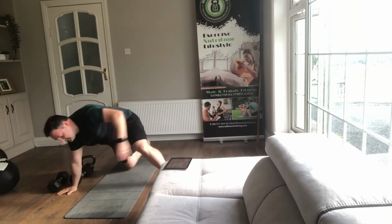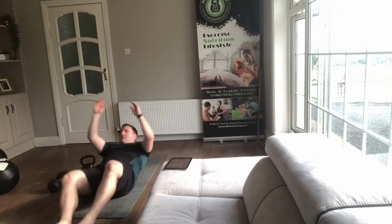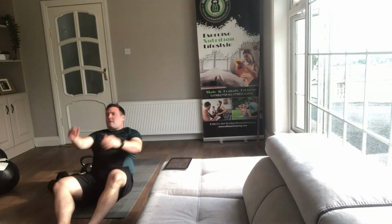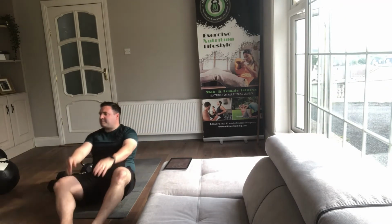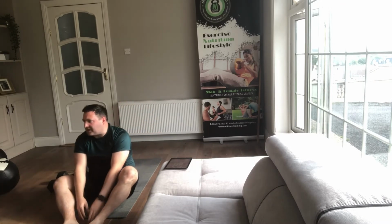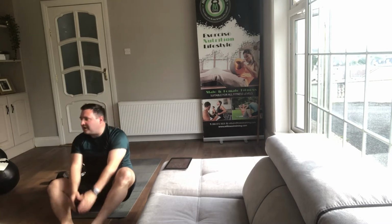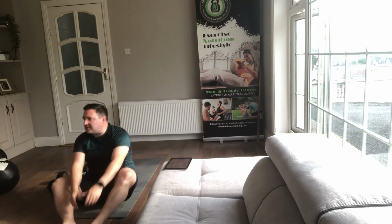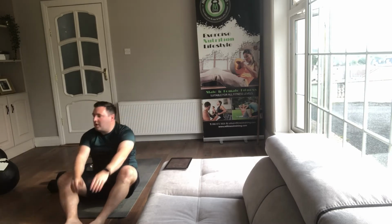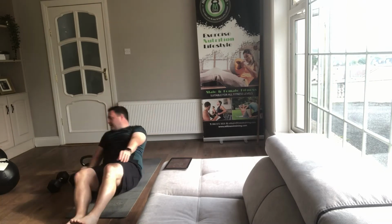Okay, we're back on sit-ups. This is round two. Start straight away. When we get to round three, we're going to be counting the reps. But this round again, you're just concentrating on your technique, getting it right for round three, and then we can pick up the pace there on round three. So touching the toes, just over the head each time.